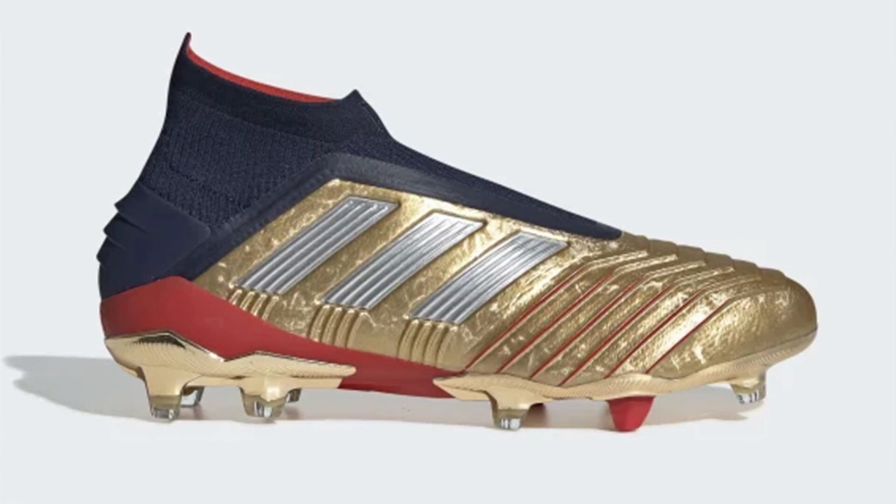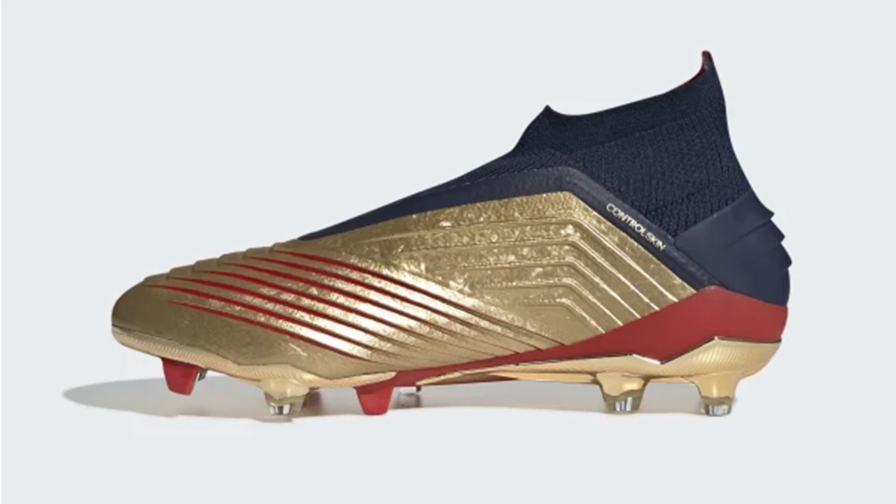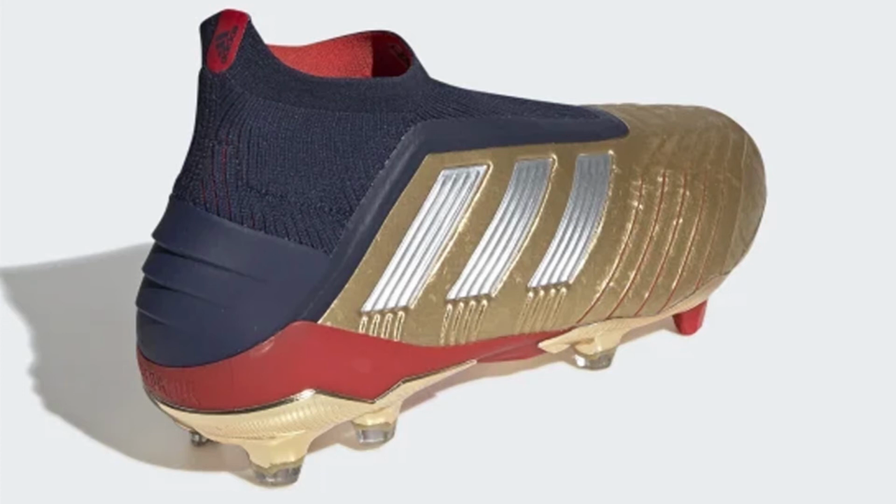Number 11 in this list is the Predator 19 Plus, 25 years of Predator release. Now this is very similar to the import code we just saw. That was gold and blue, but this was gold and black. And as I mentioned in that, gold always looks really, really good with black. A bit of red on this design as well, just inspired by those previous 25 years of Predator icon boots. These are stunning boots, and I think gold works really well with black. That's why it's number 11 on this list.